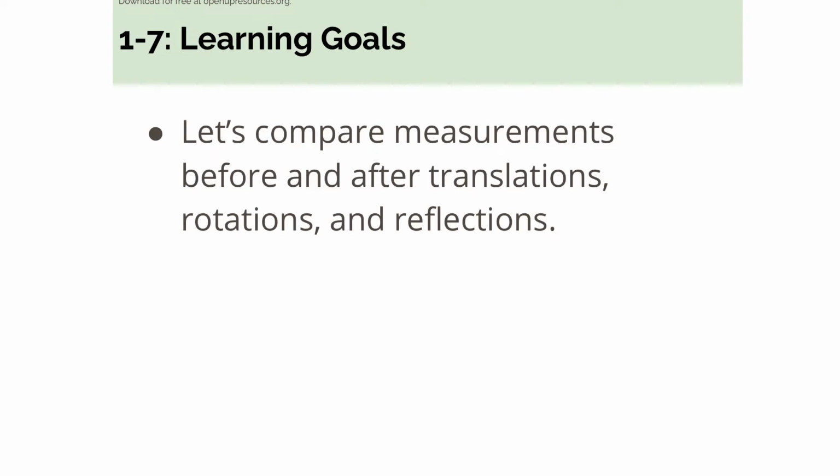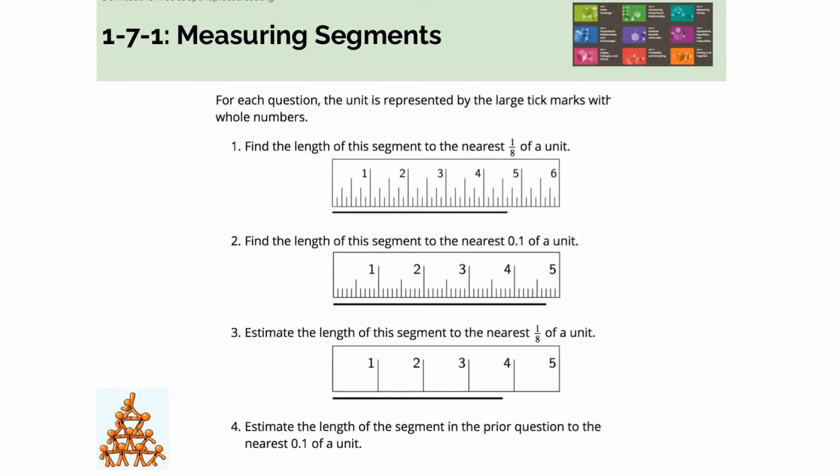All right, for your lesson this evening, you guys are going to watch this video. When you come to class tomorrow, we'll go over the lesson in class and you'll have time to work on it. Our goal for today is to compare measurements before and after translations, rotations, and reflections. For this first activity, we're measuring segments, so go ahead for each question.